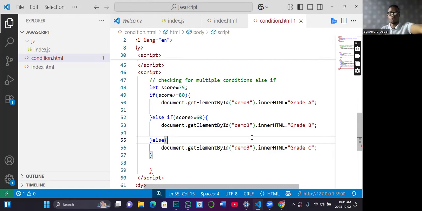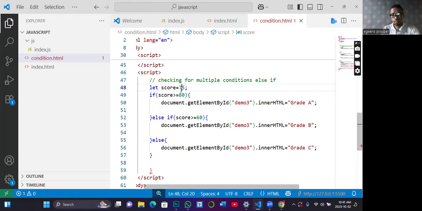Hope you can prove it. Let me ask one of you. Oga, you raise up your hand. Can you prove it? Why do you say it's B? Yeah, prove it. He assigned 5 as our score, right? 5 is greater than or equal to 60. Not greater than or equal to 80, so it's not with A. Okay. Next one, it's greater than 60.